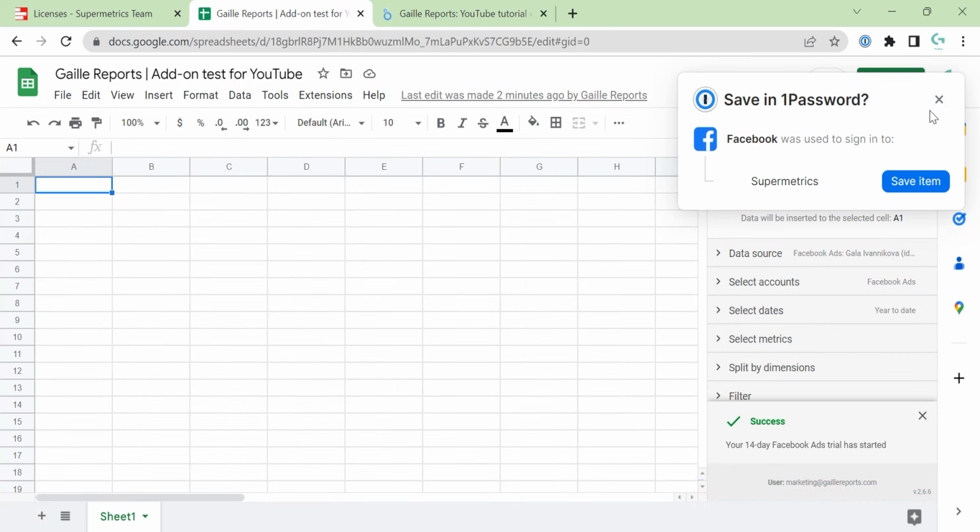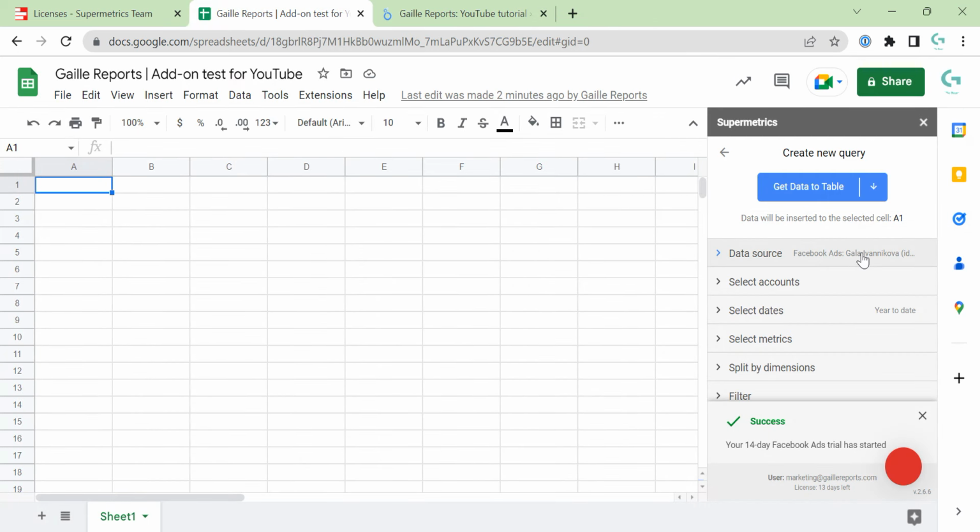If you have several accounts, you can change it. I don't want to. So I connected. That is it. When I did it first time, I got my 14 days free trial. And during these 14 days, I can do some experiments and I can understand, do I want to use Supermetrics in my practice or not?